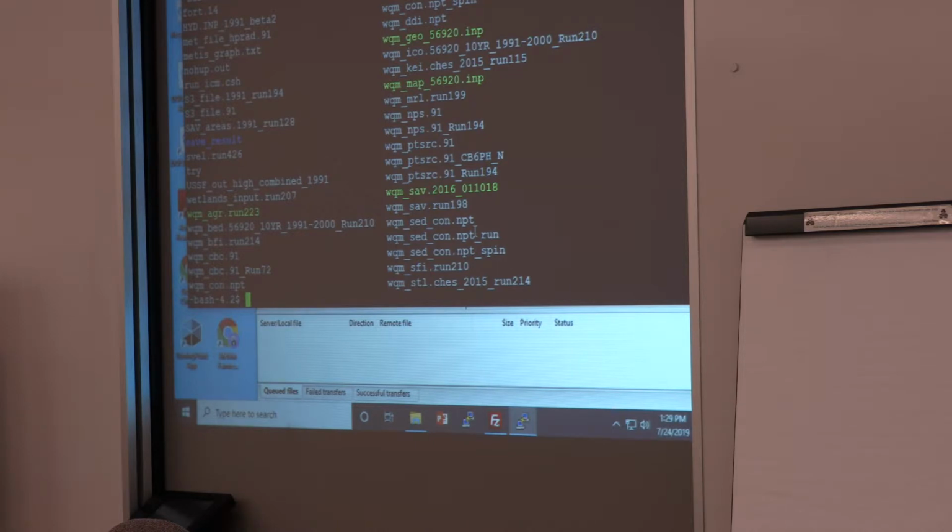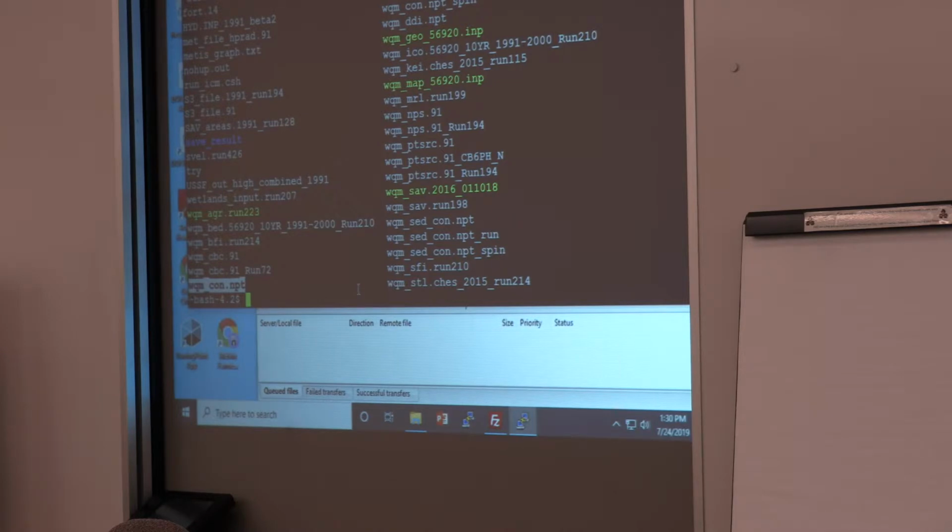Here, I think the 30 box is much better because all the forcing files are here. The control file, let's see which one it is. It's this one, the control file that Carl talked about this morning.